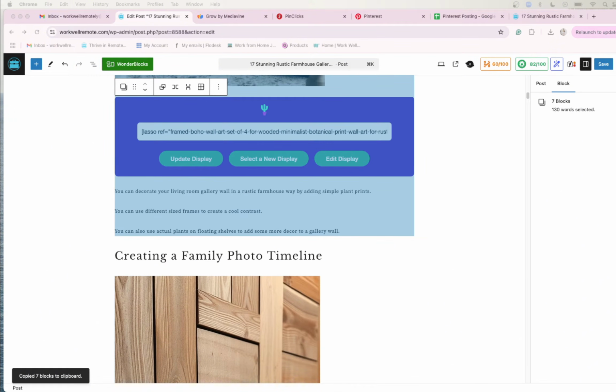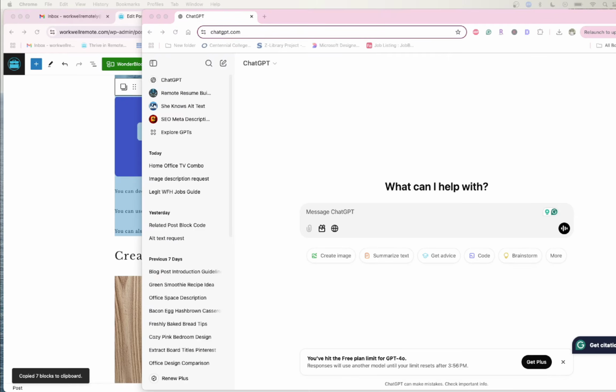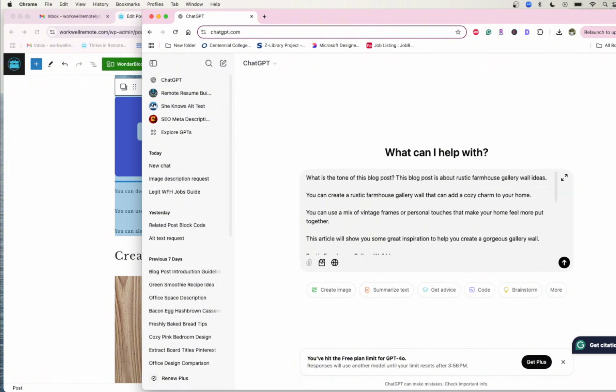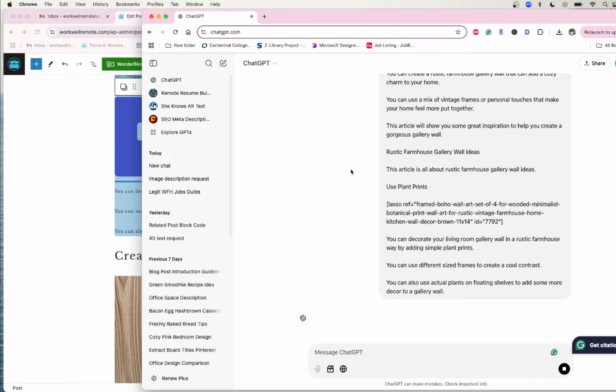And I use the free version of this, so you don't need to pay for anything to even do this. But we're going to ask it, what is the tone of this blog post? And then we're going to add in that. I probably should have deleted the Lasso link, but that's fine.